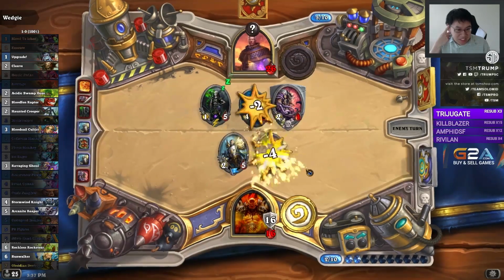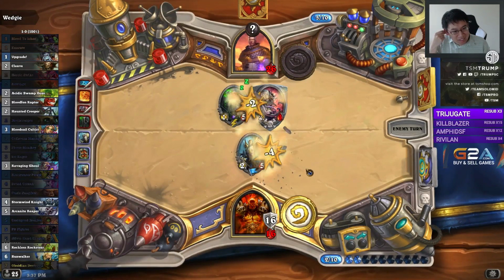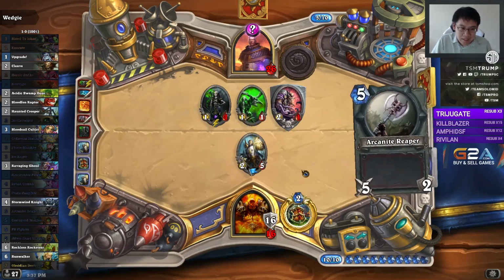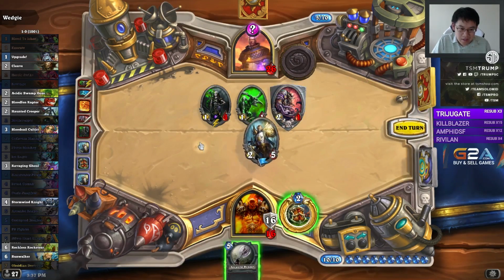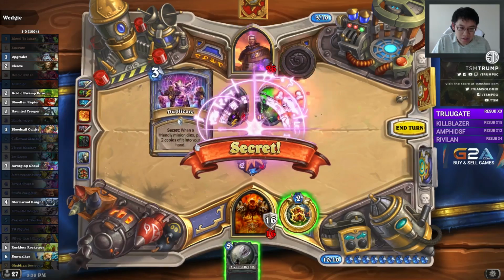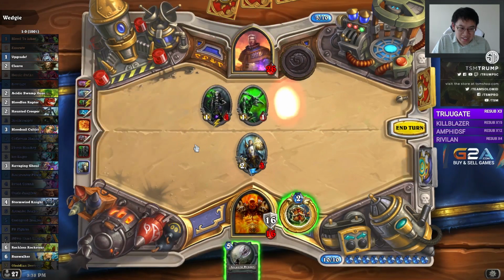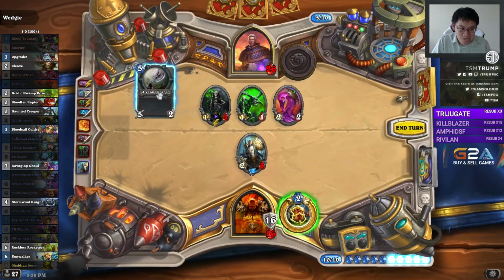I hope that secret is Ice Block. That'd be the least impactful one. No ticket, eh? You infested Tauren. Hmm.